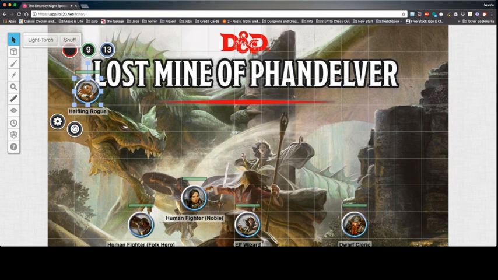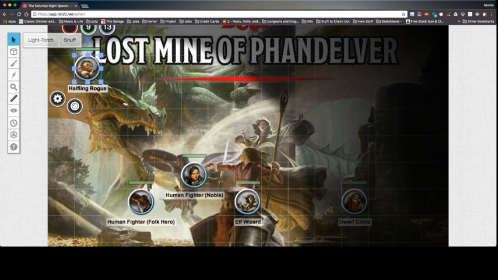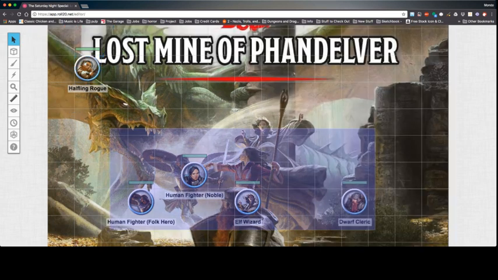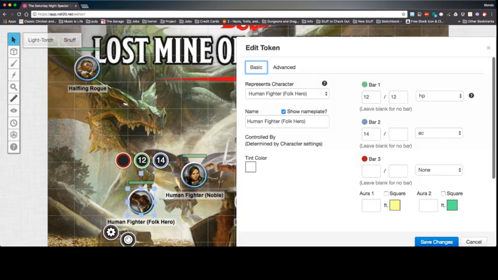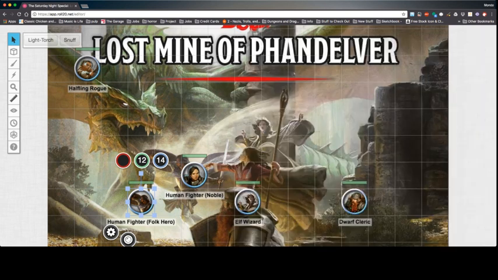As a DM, I can do Control L. These guys all have light sources. Can I select them all? Let's snuff their lights. Oh no, I have to do it individually. He doesn't have a light. Who else had a light here?